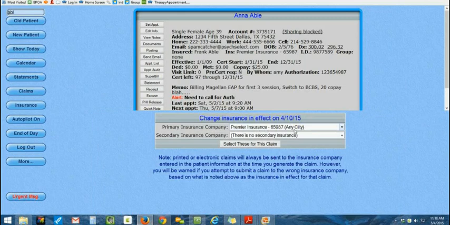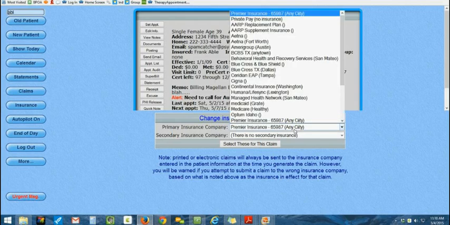Premier Insurance was in effect at the time. If for some reason I need to resubmit that, maybe the client's insurance changed and they forgot to tell me, then I need to choose the insurance company from this list that should be billed before I resubmit that claim. It's a drop-down menu. I would just choose the insurance company and hit select for this claim.